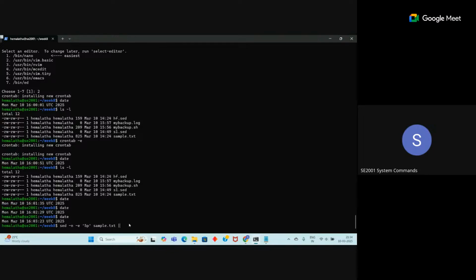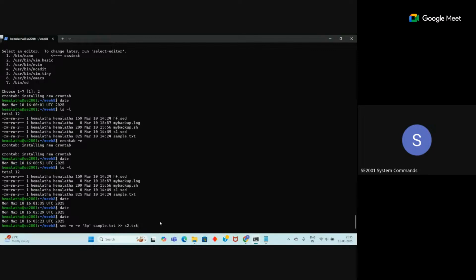The output of this will be passed to the next level. What you want to do here is redirect it to a file, say s1.txt or s2.txt.